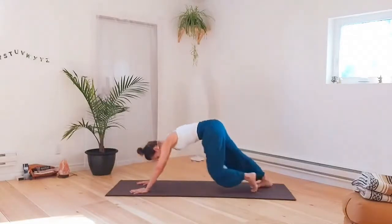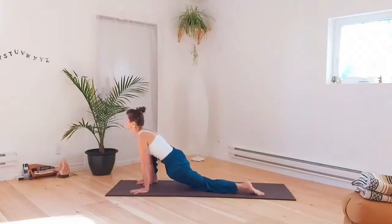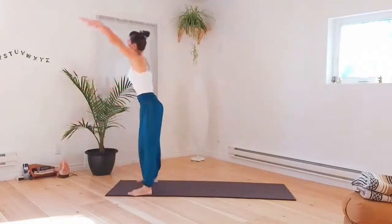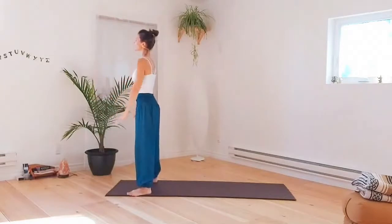Drop your left knee, inhale, right leg forward, look up. Exhale, left leg forward, drop your head. And inhale, reach up, lengthen. Exhale, arms at your sides. Last one, inhale. And exhale, prayer.